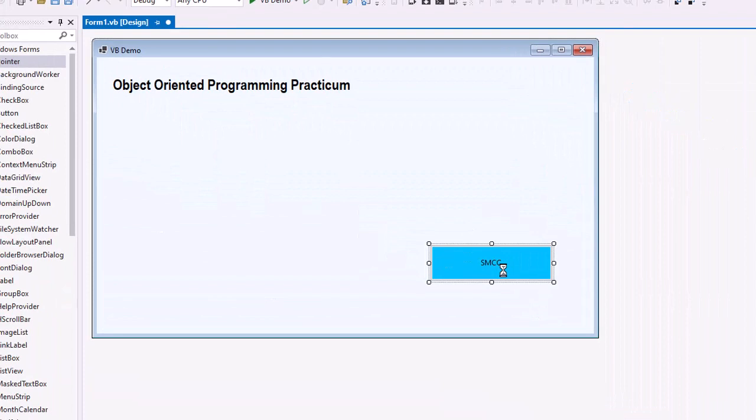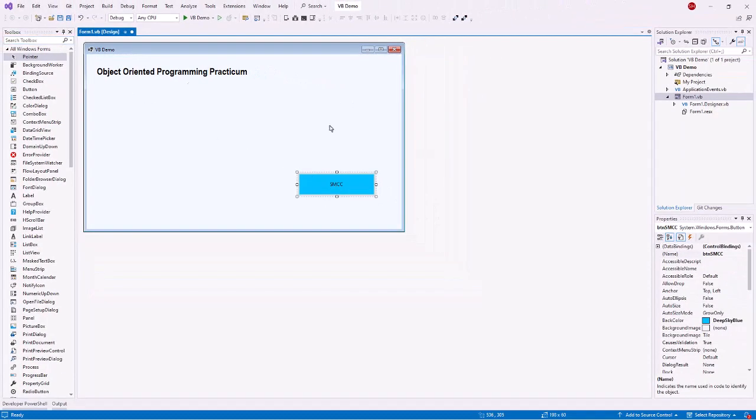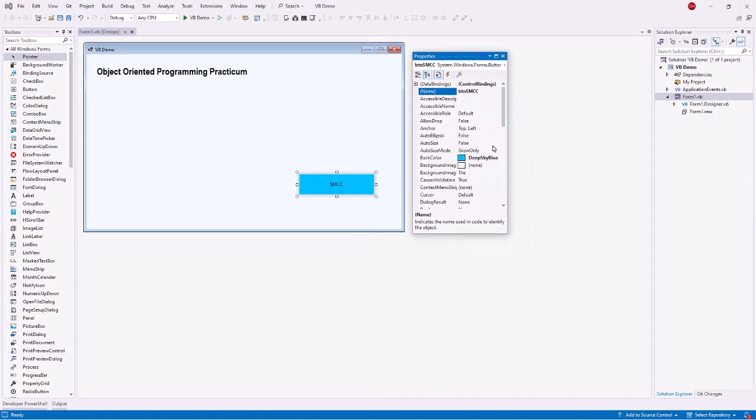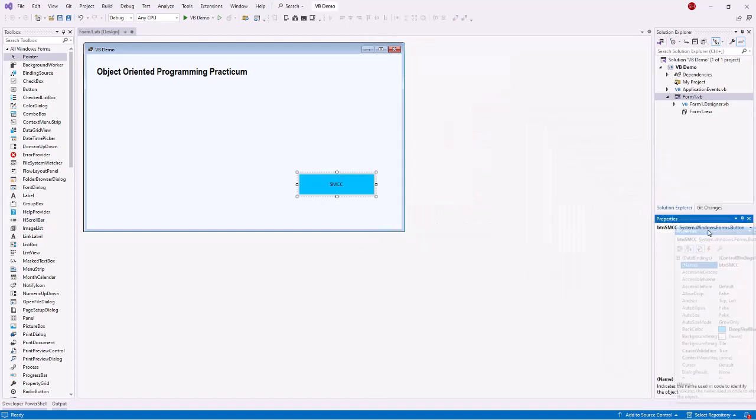So we designed our interface. Not much to it here. We just did a label and a button, but I want to code it so when I click this button, this says South Mountain Community College. By the way, with the panels here, you can take your panels and move them around. So I can grab the properties panel and drag it over. It's just a little bit easier to get to. And then I can dock it back over here on the left using this docking system.